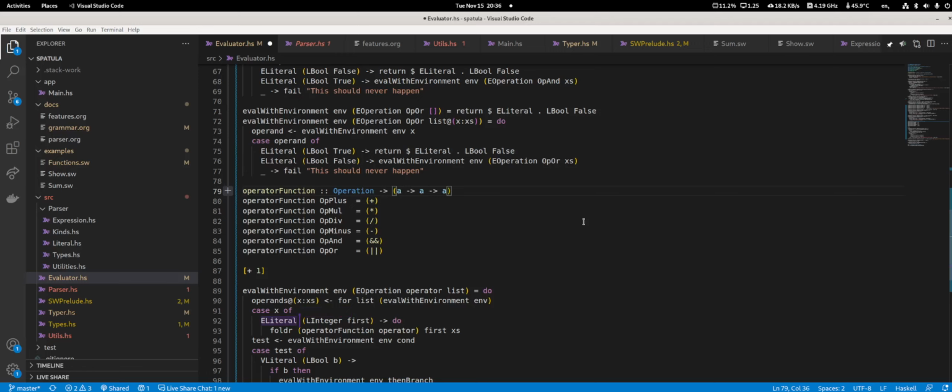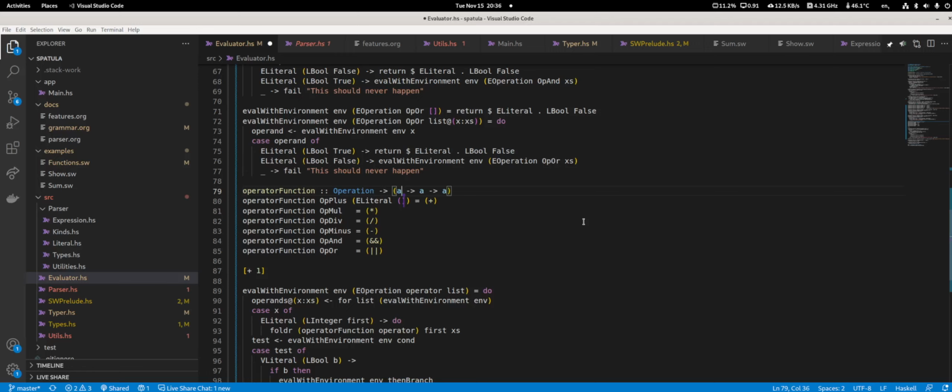Let me think. What is the operation where you have a list of containers and you want to return something like the container, but not the container with a list because it's not generic, but the container with some function applied to that list that will result in only one element? Let me write in the chat. Is that applicative or really monad? Yeah, I guess that's monoid, isn't it?